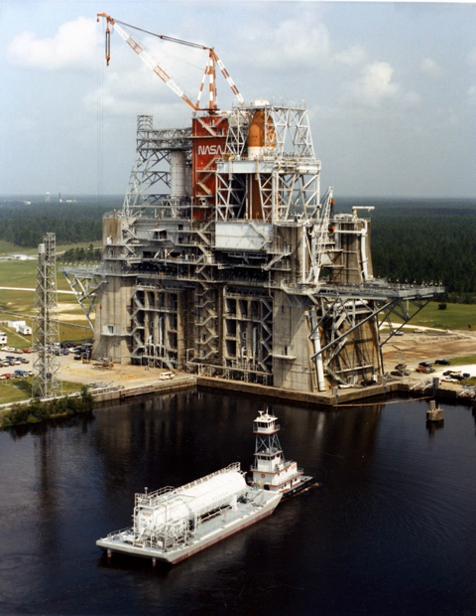A static test version of the Saturn V second stage SET ruptured during pressure tests at SSC on 28 May 1966, and five North American Aviation technicians monitoring the test received minor injuries. The accident occurred when the hydrogen fuel tank failed under pressure. SET, which had five hydrogen-oxygen J-2 engines capable of generating 1 million pounds of thrust, had been tested on May 25 in a ground firing but stopped after 195 seconds when a hydrogen line leak caused automatic cutoff. At the time of the explosion, technicians were trying to determine the cause for the hydrogen leak.